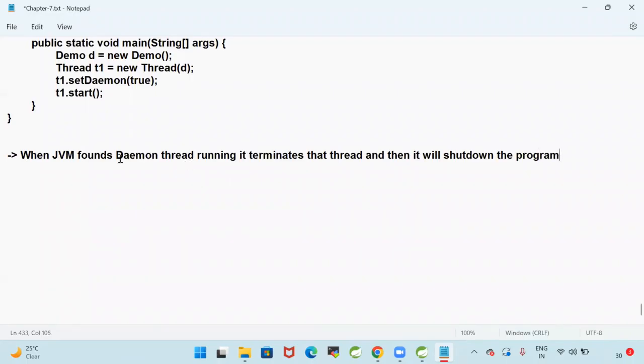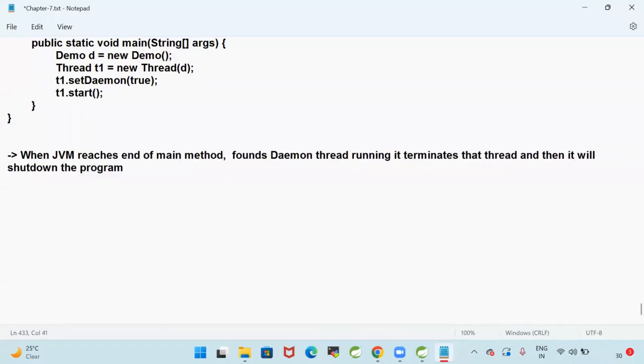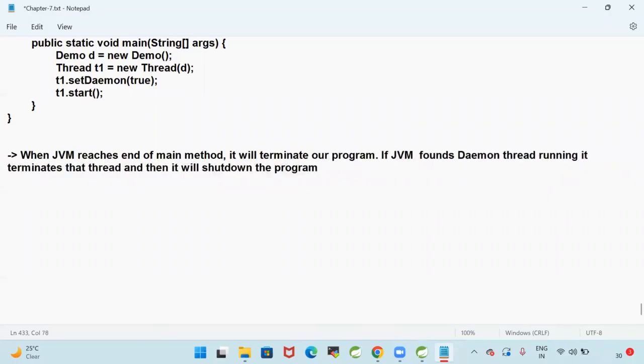When the JVM reaches the end of the main method, it will terminate our program. If the JVM finds a daemon thread running, it terminates that daemon thread and then shuts down the program.